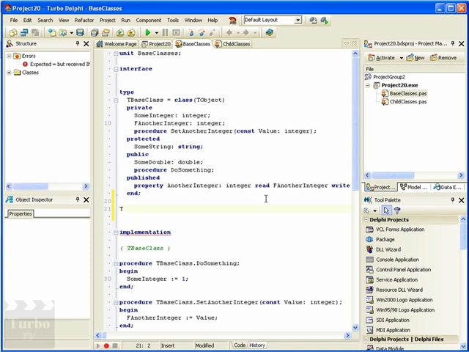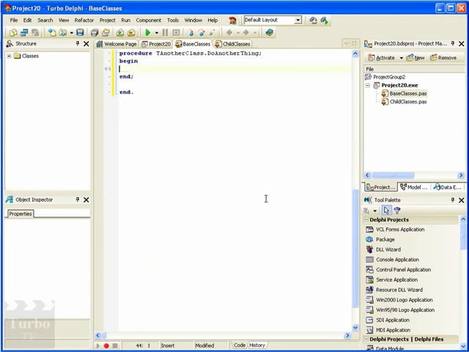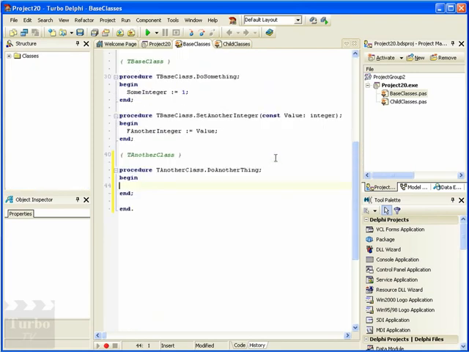So, for instance, if I declared another class, and that might just be a class from T object, and then I created a method on that called procedure do another thing, I could actually, in fact, come along here and create an instance of a class called T base class.